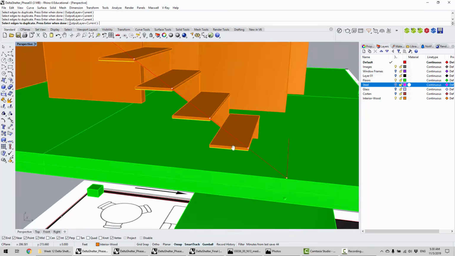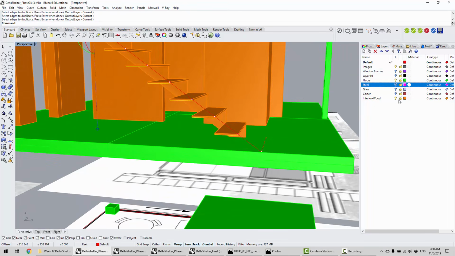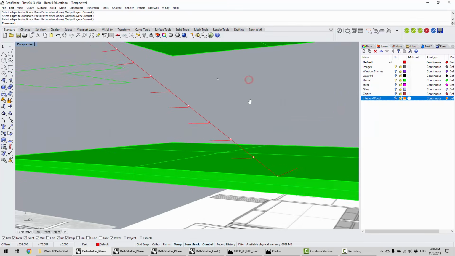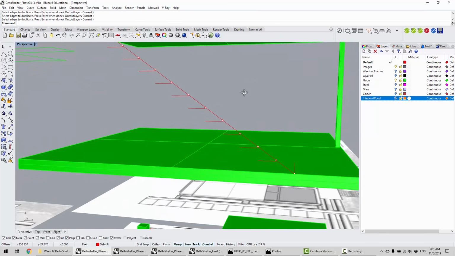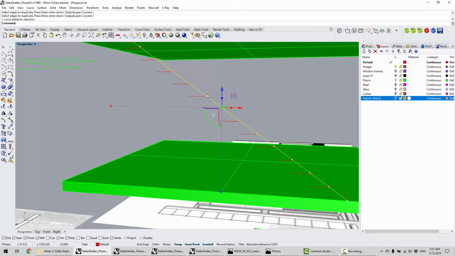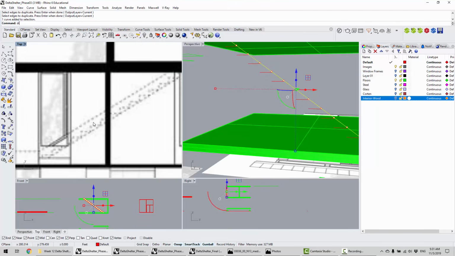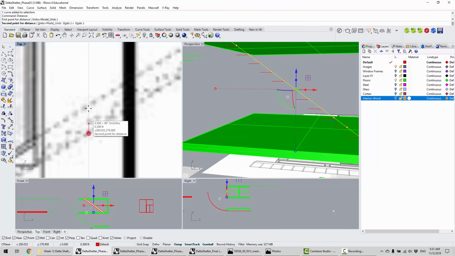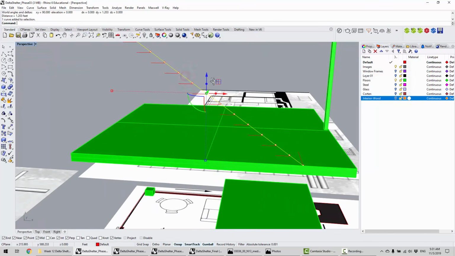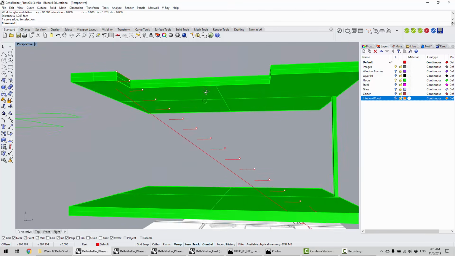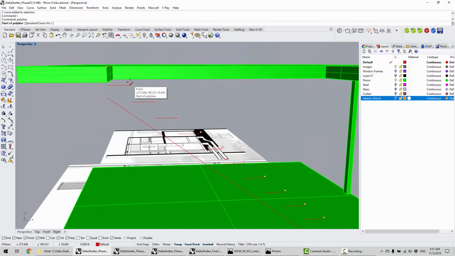All right, so you have that. I'm going to hide that wood layer so it's less in the way, but you'll see now we have that. These were the top of the tread, right? If I go back and measure the distance from here to here, it looks roughly like, let's just call it 1.2 feet. So I'll take this and copy or move it down, negative 1.2. So that's the bottom, and all you need to do is link these.